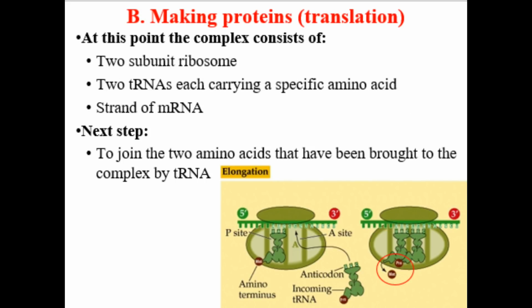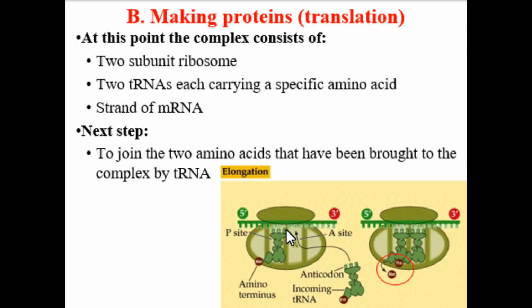So let's go one step further. This methionine. Okay, so you're bringing methionine in there. What does that mean? It doesn't mean anything really, except you're bringing in some amino acid. But remember, we're going to form a chain of amino acids, which is going to turn into a protein. So you had this one transfer RNA, this green thing, bring in methionine based on the anticodon matching up with the codon.